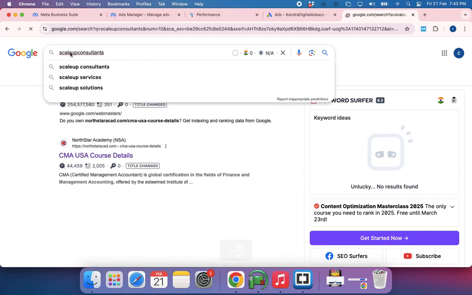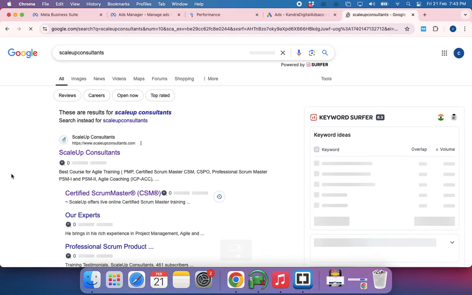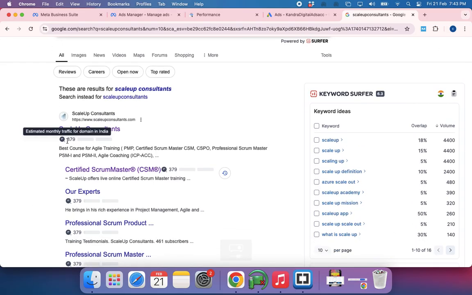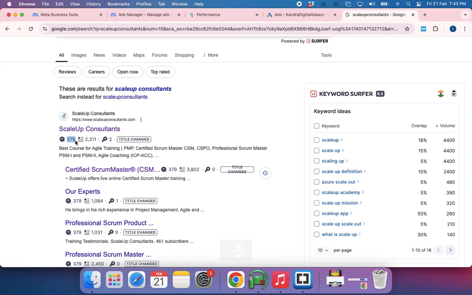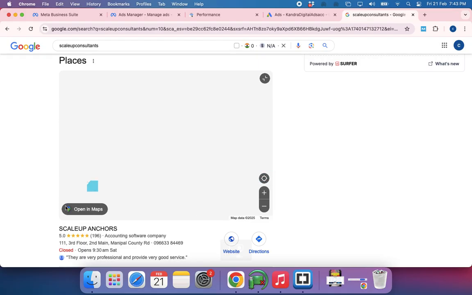See, it all may not be 100% accurate. Somebody who has access to their analytics and Search Console will know how many visitors they are getting, right? But here it is showing 379, which may not be true. Correct? From all sources you must be getting 500 visitors or 2000 visitors, right? And this is outdated. Maybe there is a lag, 3 months old data or 6 months old data, I don't know, right?